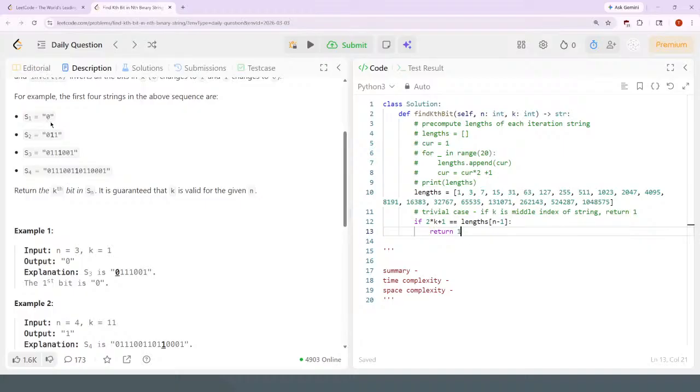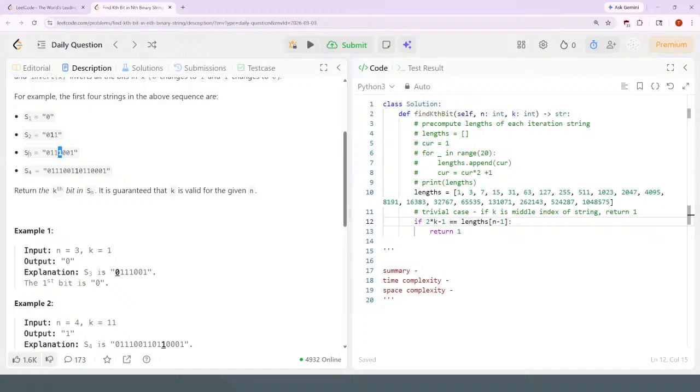So if k is, this is using 0 indexing. I think it might be 2k minus 1. Or this needs to use 1 indexing. So let's say k is 1, 2, 3, 4.